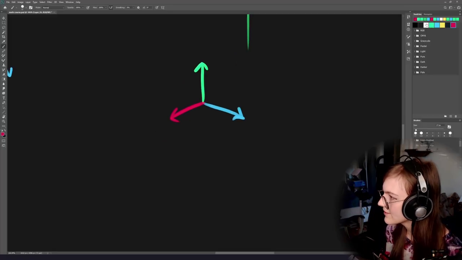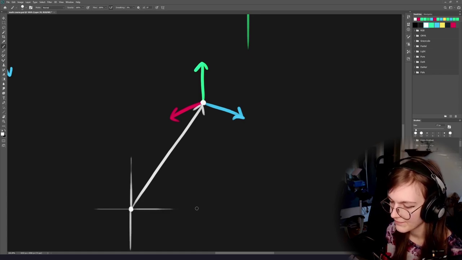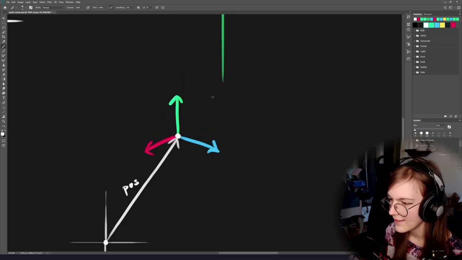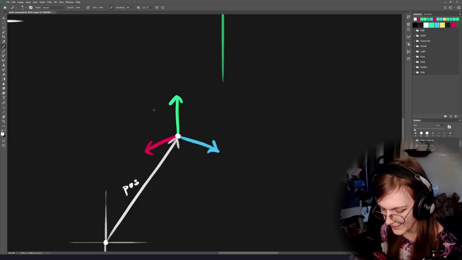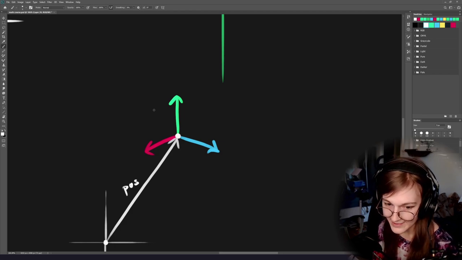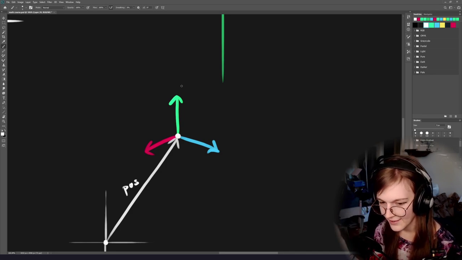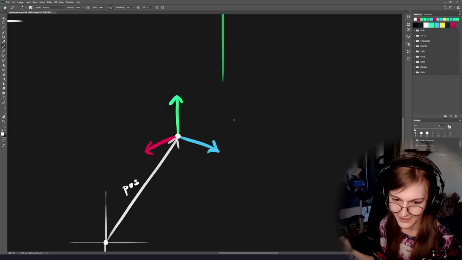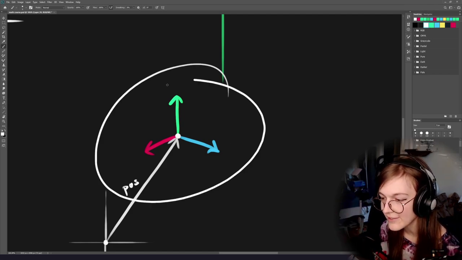And then, of course, we have the position of this object. So the position of this object would be the vector going from world space origin to this object position, right? Okay, so hello there. We have the position and these three arrows. Not only are they used for determining what is local space, but these also define the rotation of this object. If you are doing something in code, or like Unity has a bunch of transforms, the actual rotation of the object is not stored anywhere. When you are modifying Euler angles or quaternions, those are fake, they don't exist. They're only there to help you do operations on these vectors.